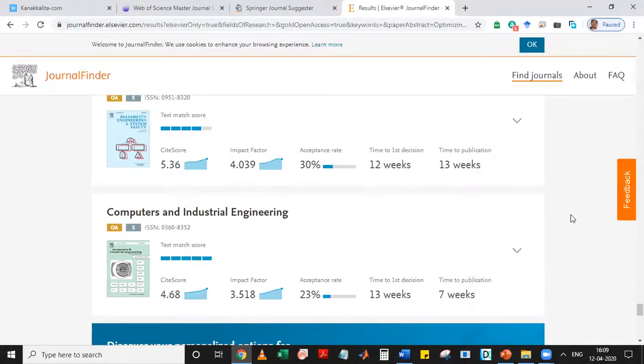You have some more information about the journal. I will not say that the chances of rejection or acceptance will be high or low. Rather, I will say that you will be able to make more informed decisions.